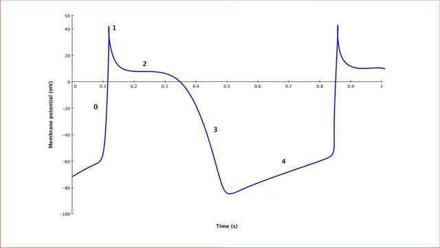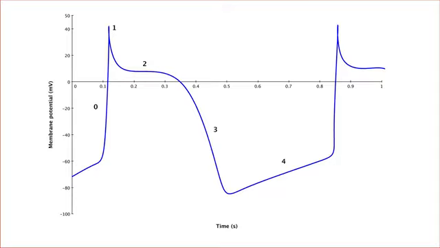Yeah, and then we go on to 2, don't we, which is a sort of partial repolarization and then a plateau. And the main point here is that at this point you've got calcium, which moves into the cells, and potassium, which moves out, and there's a balance, isn't there, between the two? Absolutely. So there's some calcium inside the cell, already stored within the sarcoplasm, and you basically get a small entry of calcium into the cell, and that triggers a very big release of calcium from within inside the cell itself into the cytoplasm.